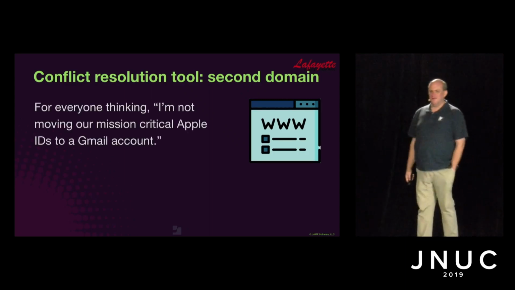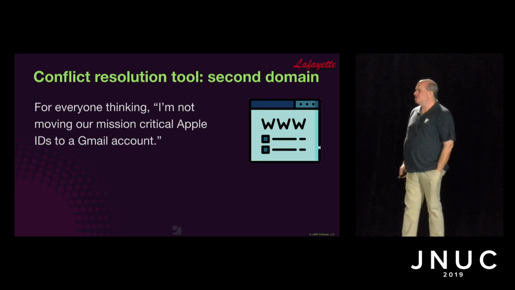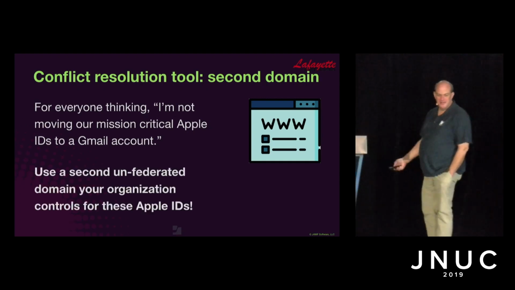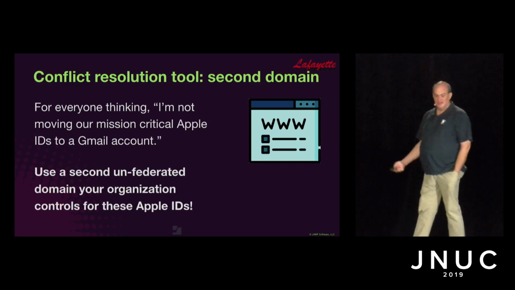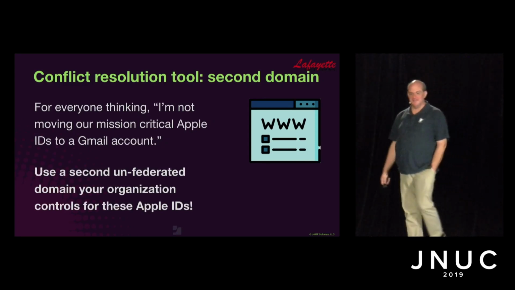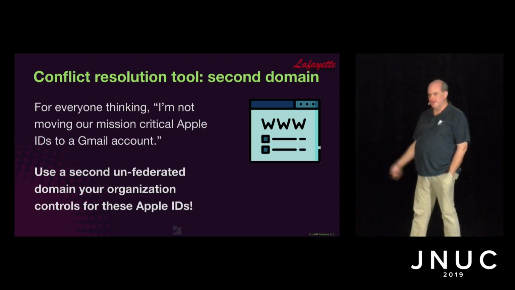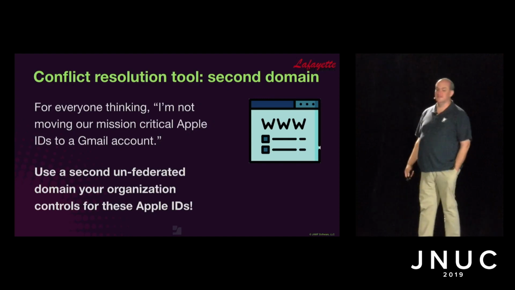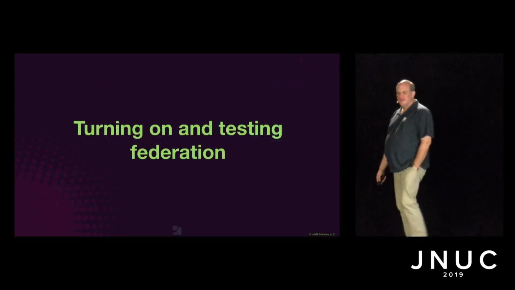So, yeah, I don't want to put a mission-critical Apple ID on a Gmail account. I just used a second domain that I didn't declare to Apple is going to be federated. That's where I put things like your MDM push certificate, your Apple developer accounts, and those sort of things.